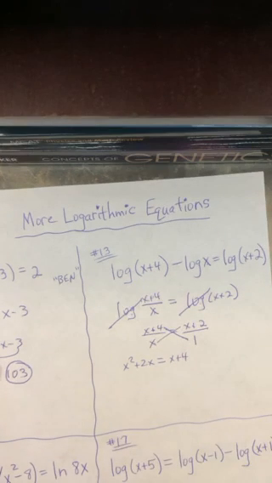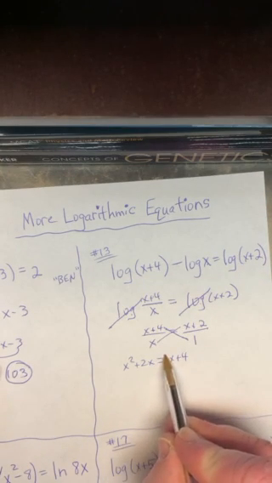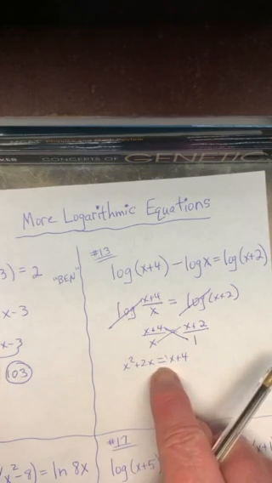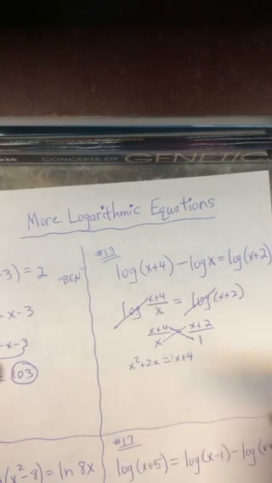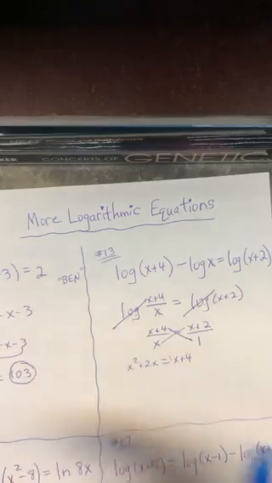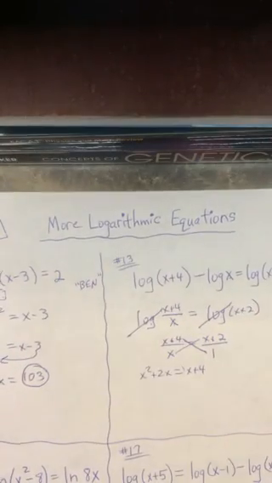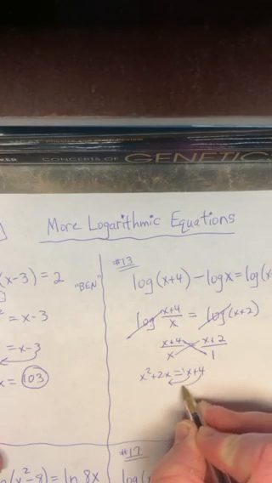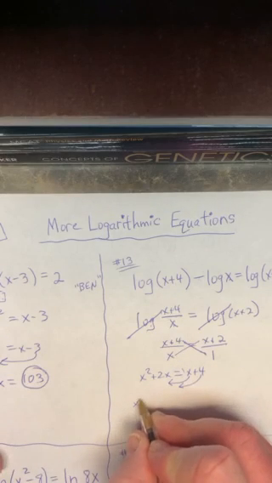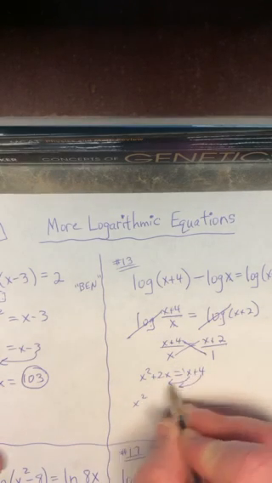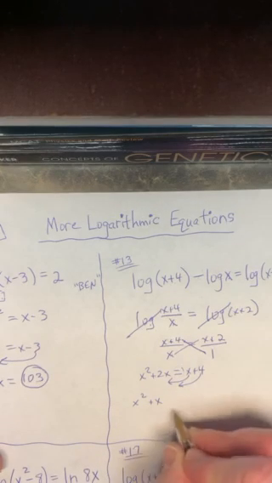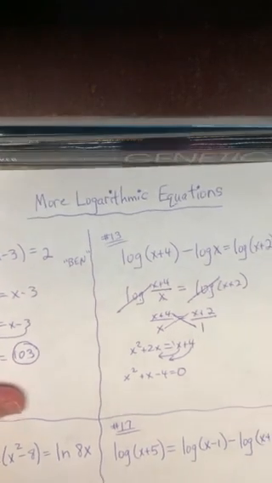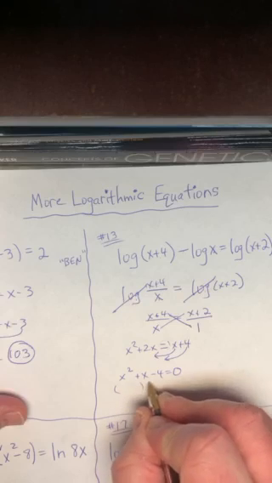x plus 4. Now you're solving an equation that has an x squared in it. That's a quadratic equation, and of course you guys know the only way to solve a quadratic equation is to get everybody on one side, get all the terms on one side, and get it equal to 0, right? Get it in, quote, standard form. So I'm subtracting over the x, subtracting over the 4. So x squared, now that was plus 2x, but I'm minusing an x, giving me plus x, minus 4 equals 0.